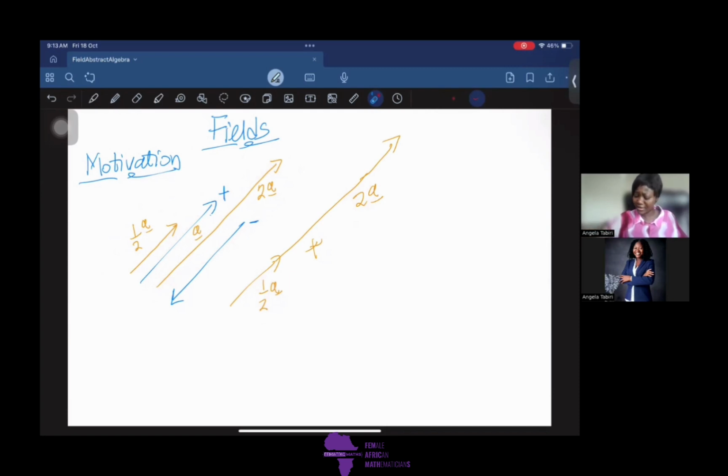Now, these numbers that we have here should have certain properties, and these are the properties that we need in order to get these arrows to be able to be added and scaled. These properties are what we call the properties of a field. So for a field, we want to be able to find fractions of the scalars, because in our arrows, we want to be able to either scale up or down. They should also have negative numbers because we want to look at reverse directions of our arrows, and we should be able to add them. So this is why we get all the axioms we get for a field.